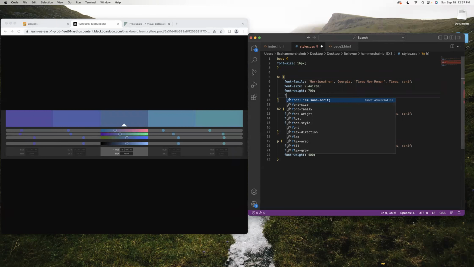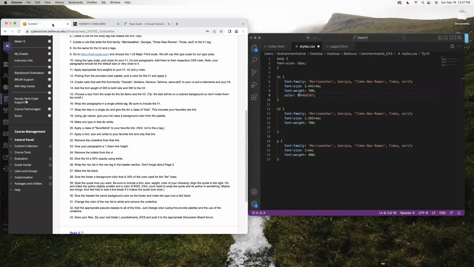So we're going to do color, and then we're going to write out the hex code. So hashtag 4D678F. And you'll see it brings it up. Easy.